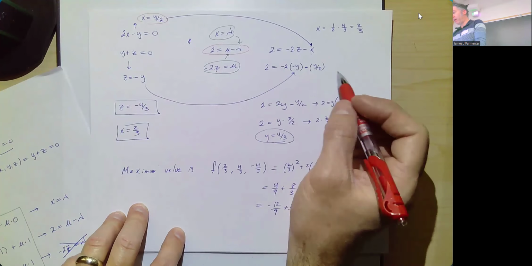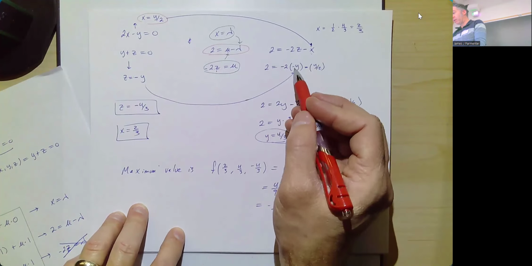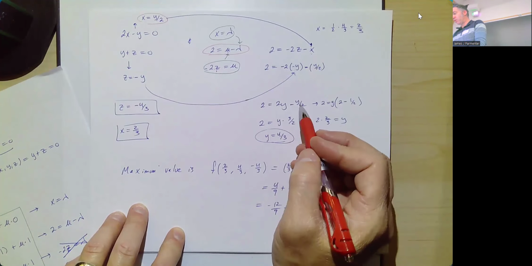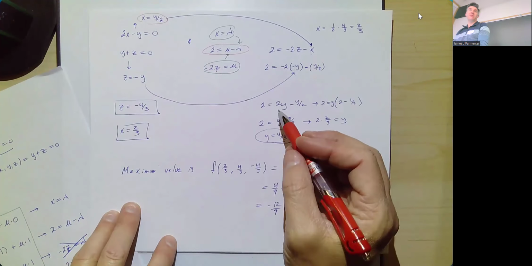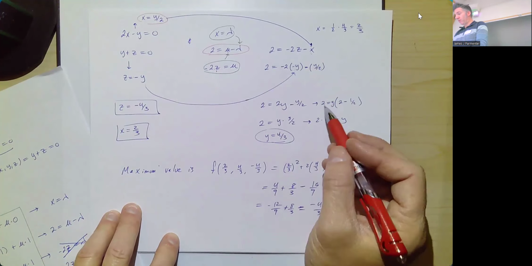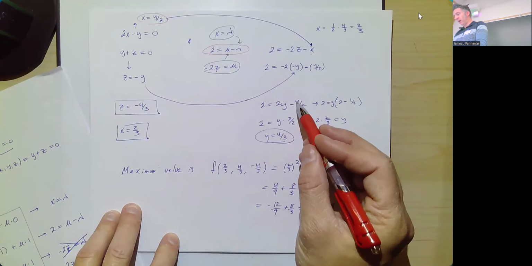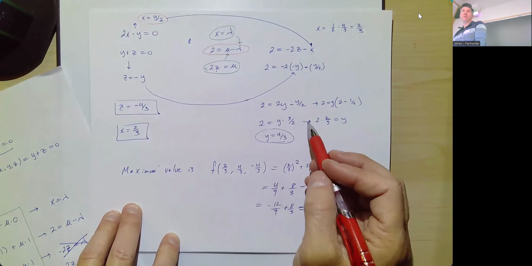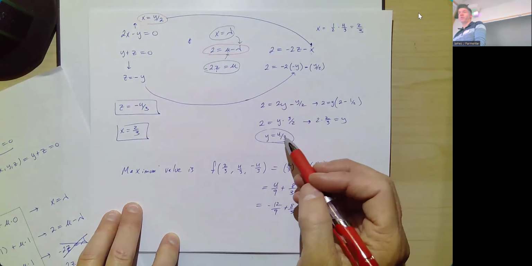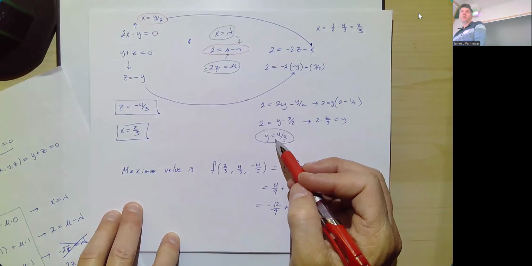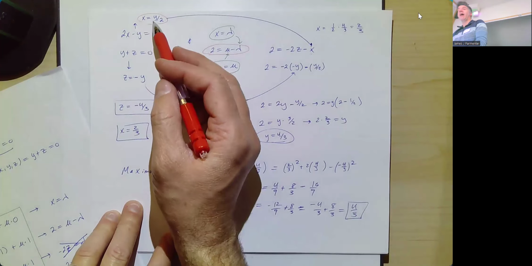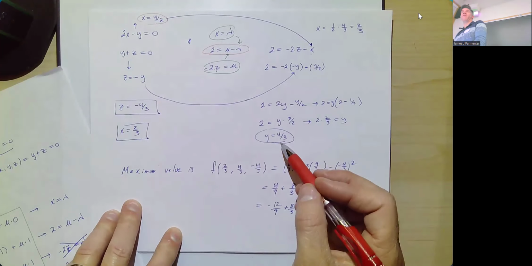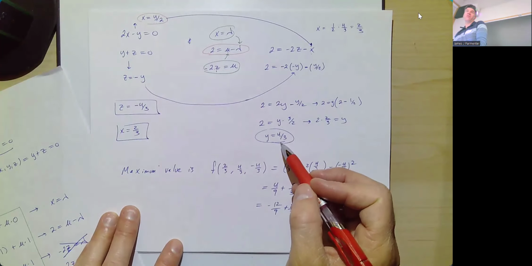So I simplified this. I had negative times negative y is 2y minus y over 2. I factored out a y just to make it easier to see, that you have 2 on the left equal to y times 2 minus 1/2, which is 3/2. So 2 equals y times 3/2, and then multiply both sides by 2/3 to get 4/3 equal to y. And then, since x is half of y, half of 4/3 is 1/2 times 4/3, which is 2/3.